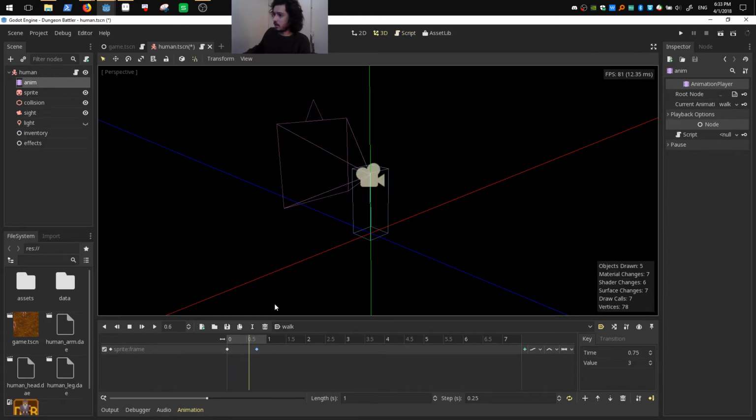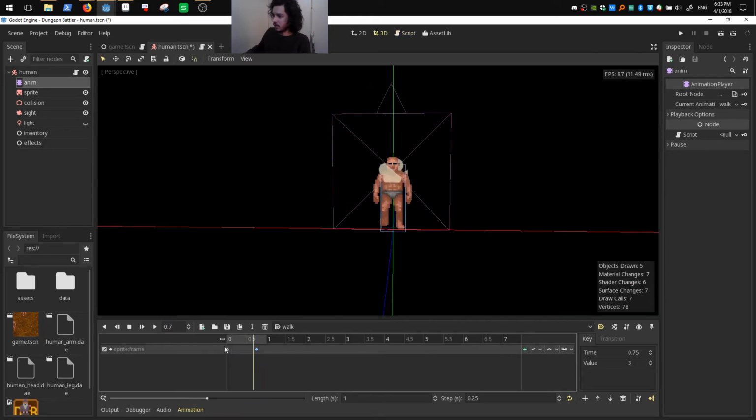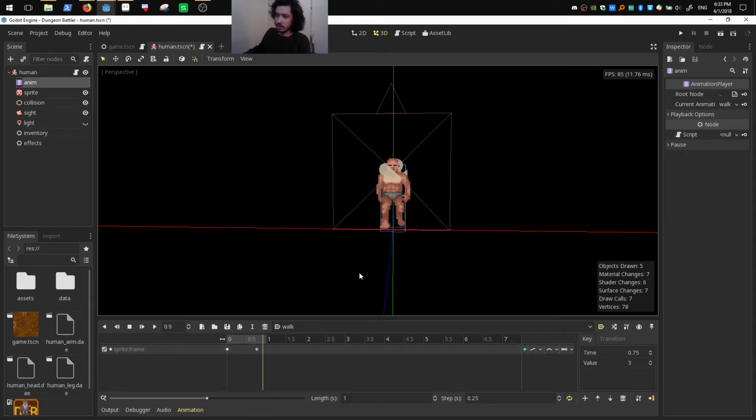The first keyframe is 0, and the last keyframe is 3. You have to remember it starts from 0 to 3, so it has 4 frames: 0, 1, 2, 3. Essentially, I use a clamp interpolation and linear, continuous.